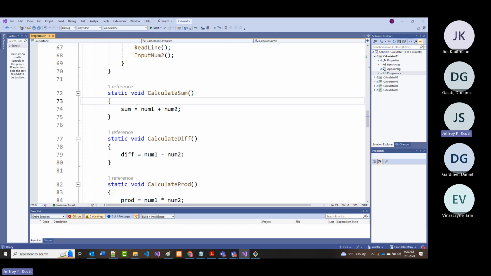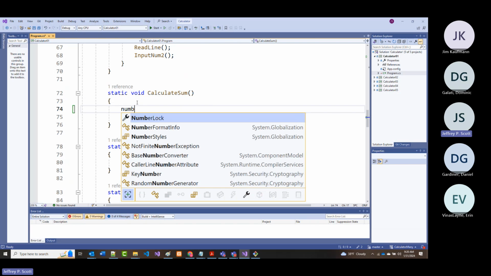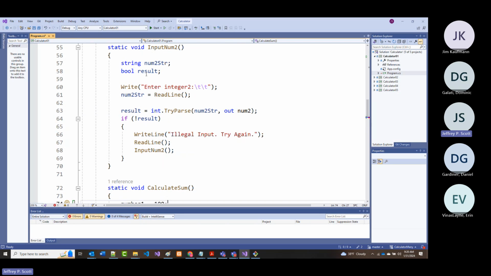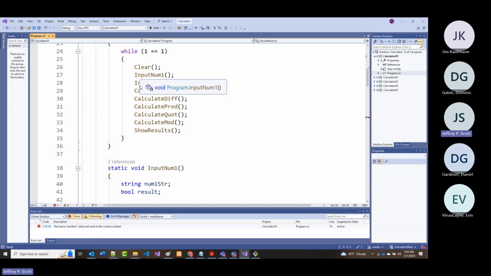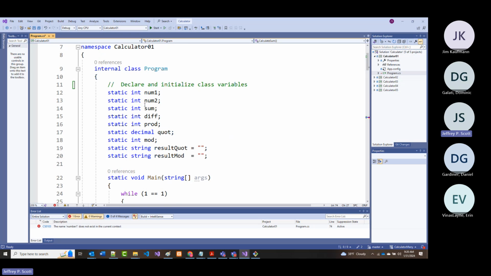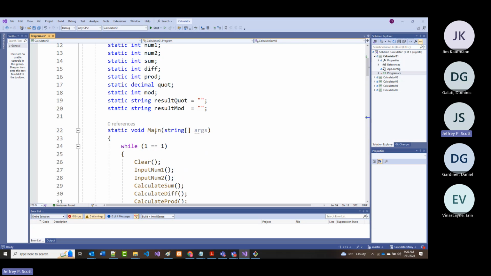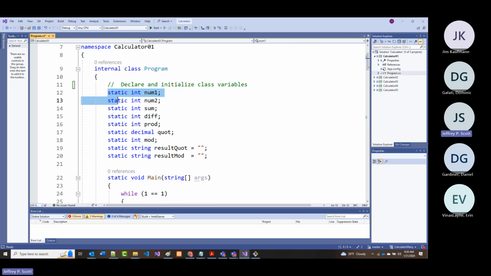I could come in here and say num1 equals 100, something like that. I don't get an error. I'm going to comment this line out. But everything that's in here, these are all global to the program.